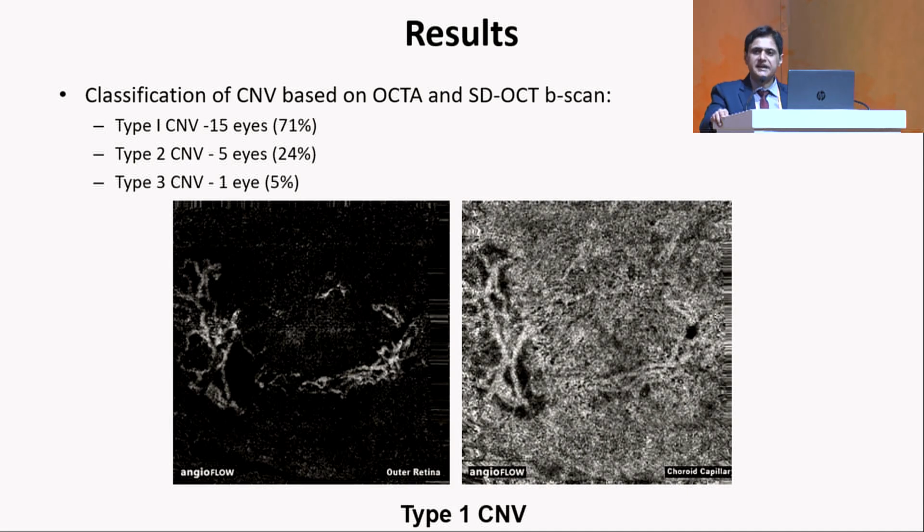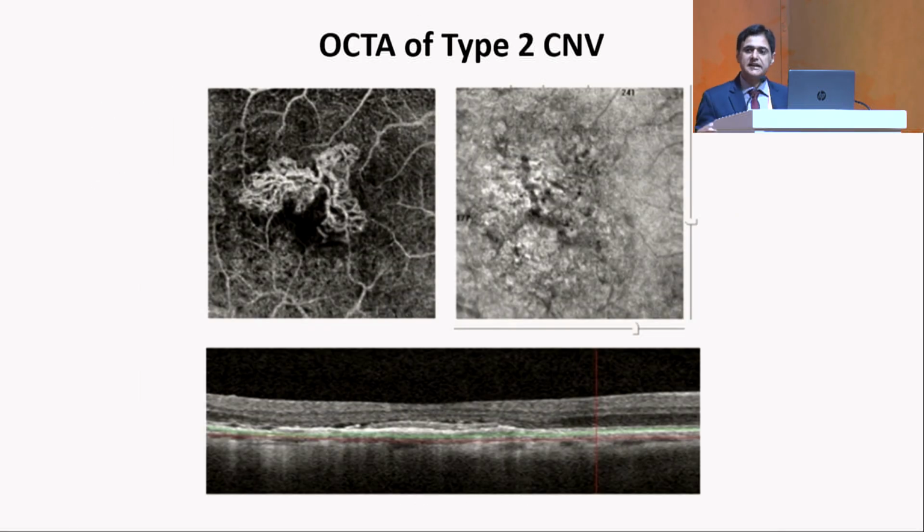This was one study I did when OCTA just came in, 2017 or 18, when we had it. I tried to categorize, and I found that 71% of patients had a type 1 CNVM, around 20 to 25% had type 2, and type 3 was at 5%. This is also important because type 2 and type 3 CNVMs do not require the newer generation anti-VEGFs, and they probably respond very nicely to ranibizumab only, and some cases do not even lead to a very long treatment. So OCTA has really improved that.